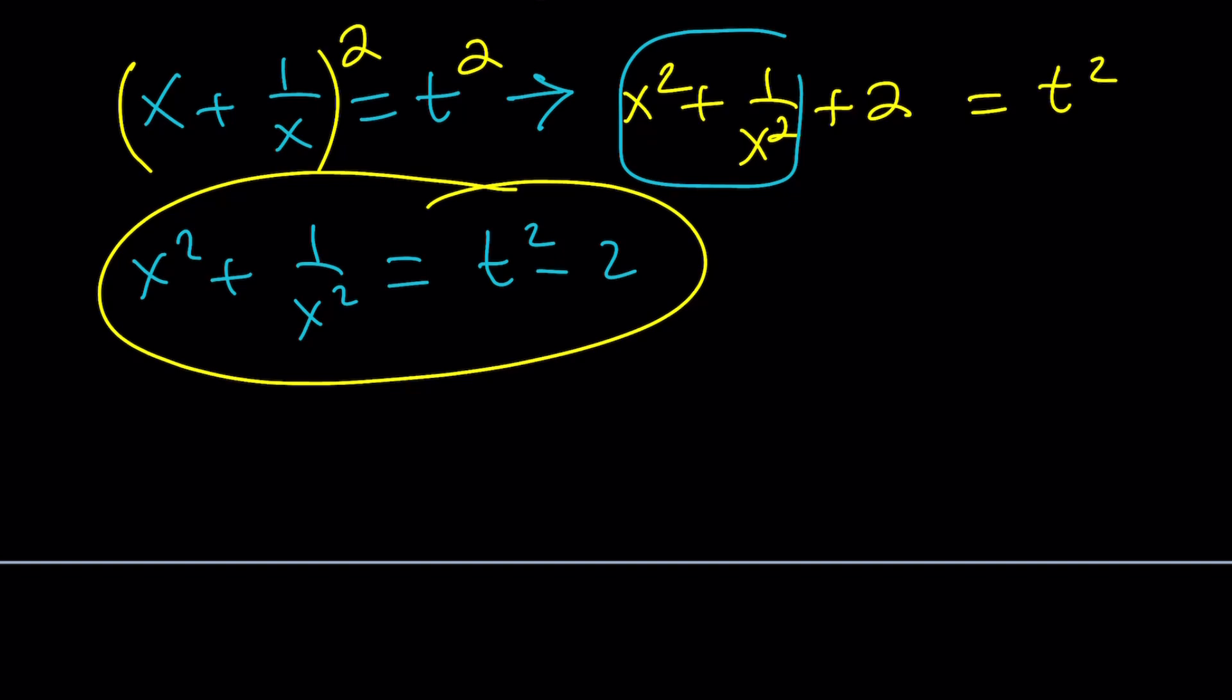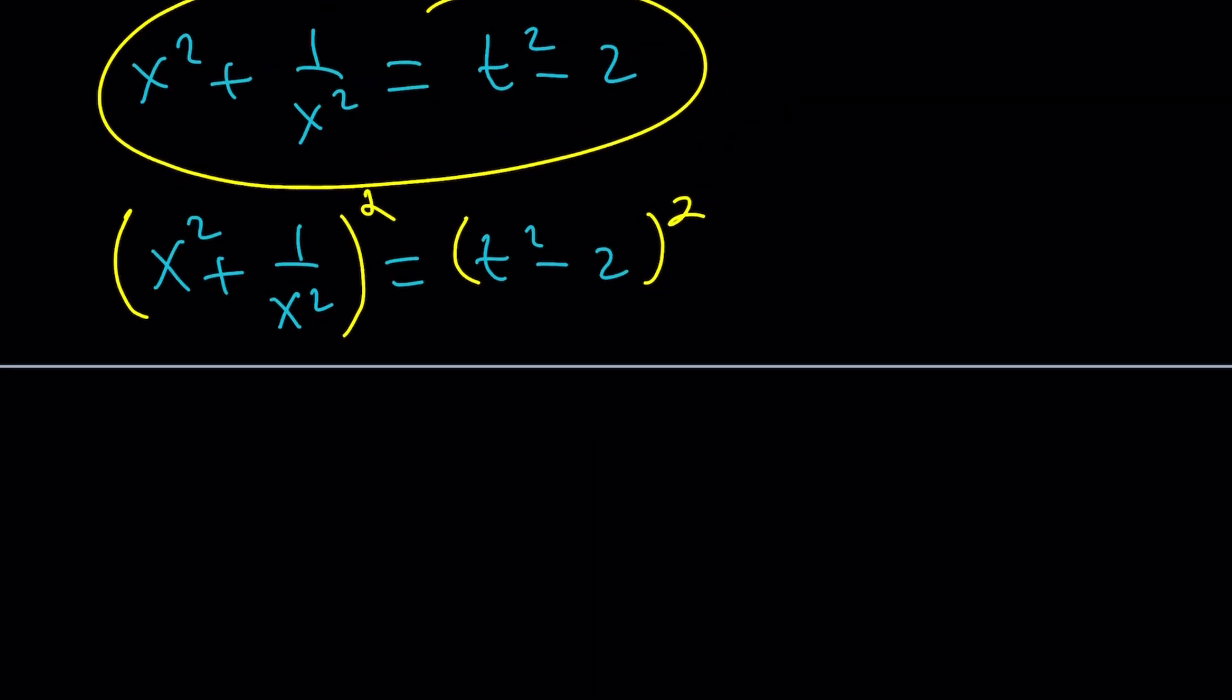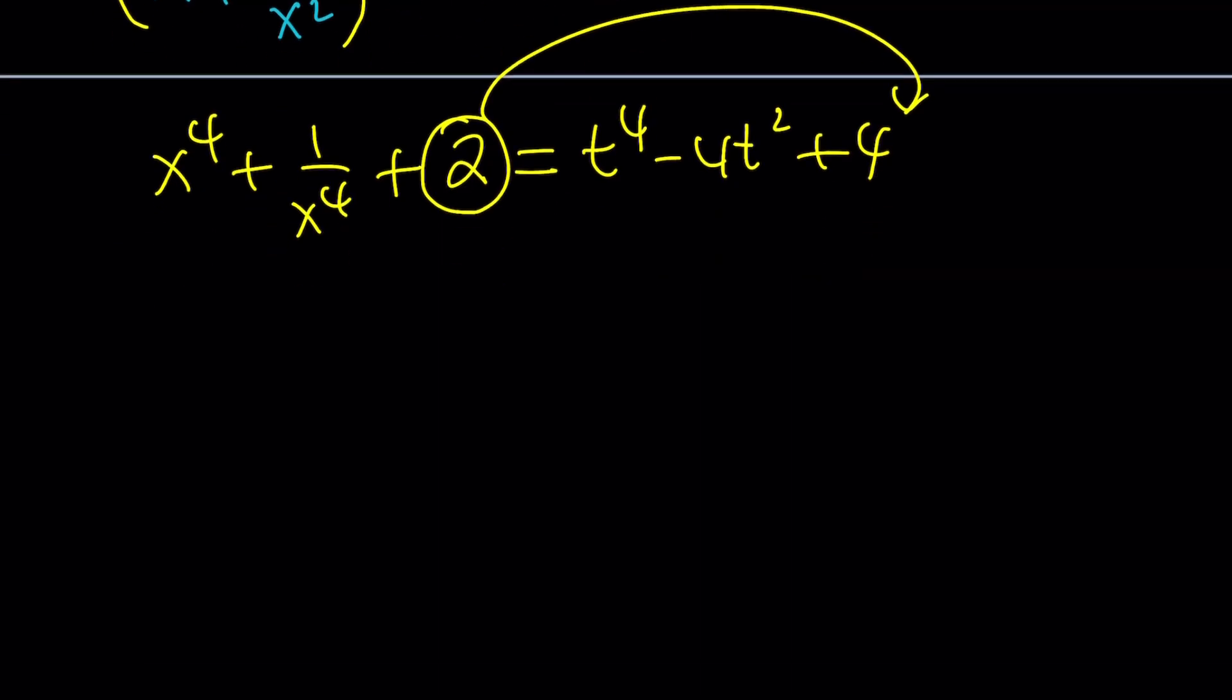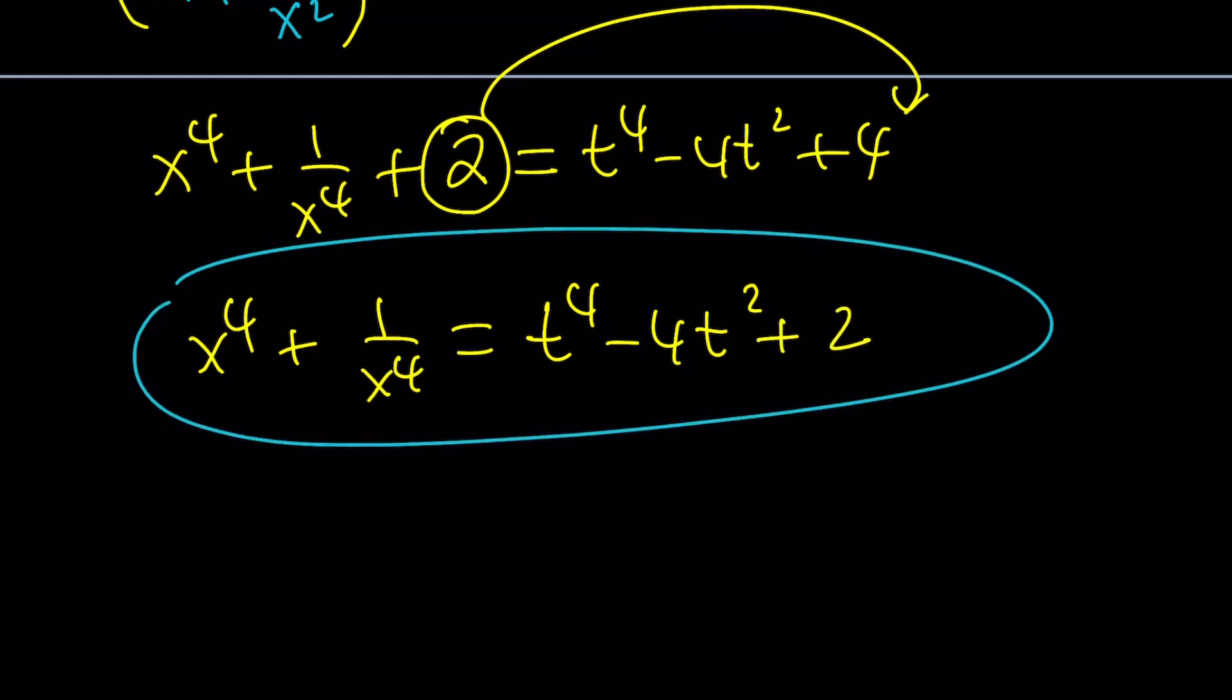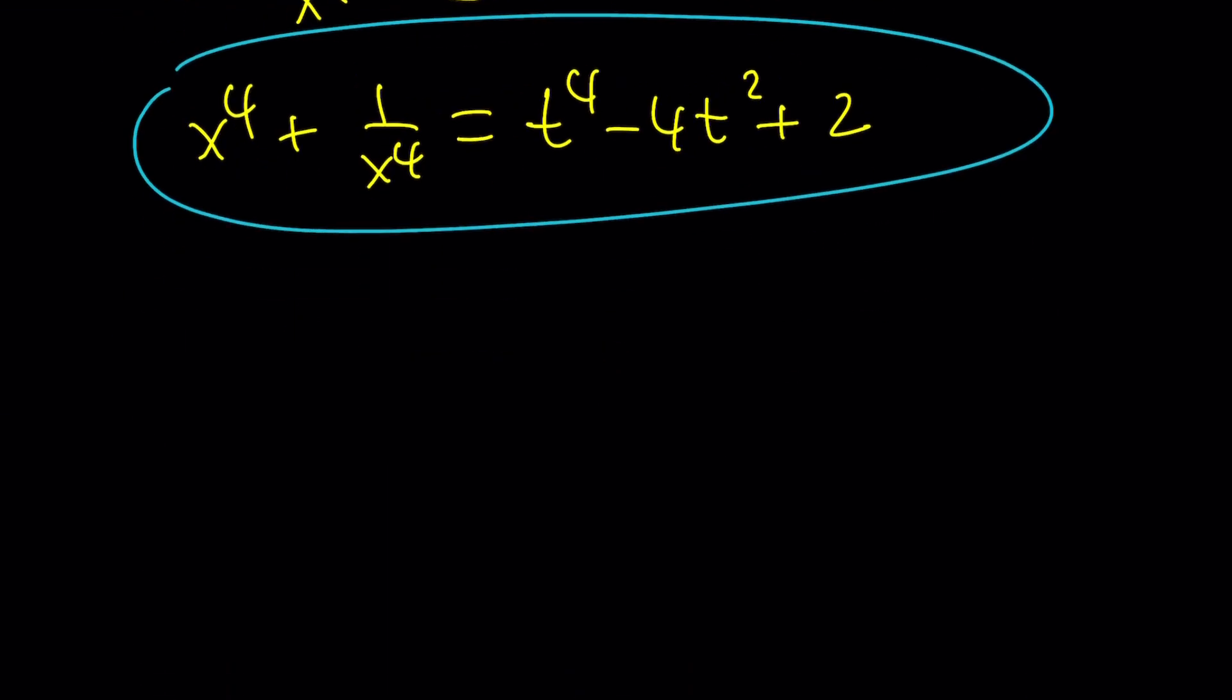Let's save that. We're going to see what else we can do with that. My goal is to get to the seventh power. How can I do that? I got the second power. What I can do is take this and square both sides again. That's going to give me the fourth powers. x to the fourth plus 1 over x to the fourth plus 2. Notice that these are reciprocals, so they're going to cancel out, giving us 2. Right-hand side, t to the fourth minus 4t squared plus 4.